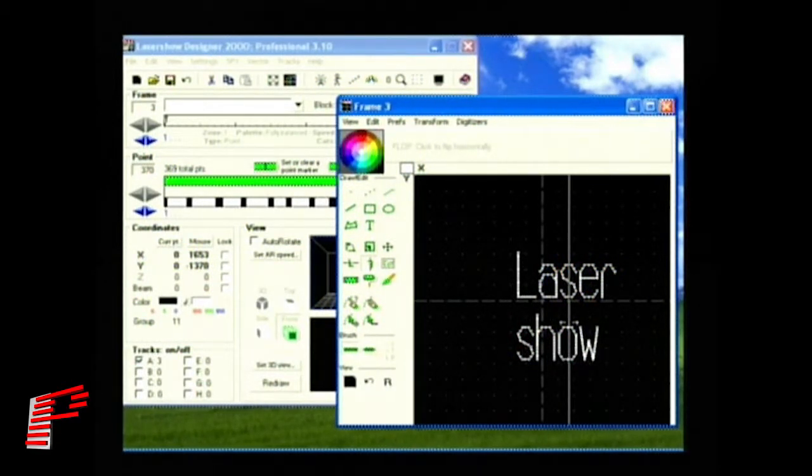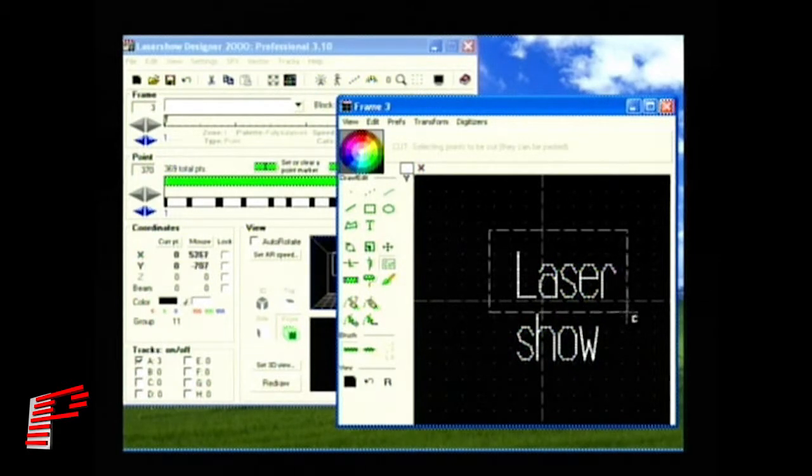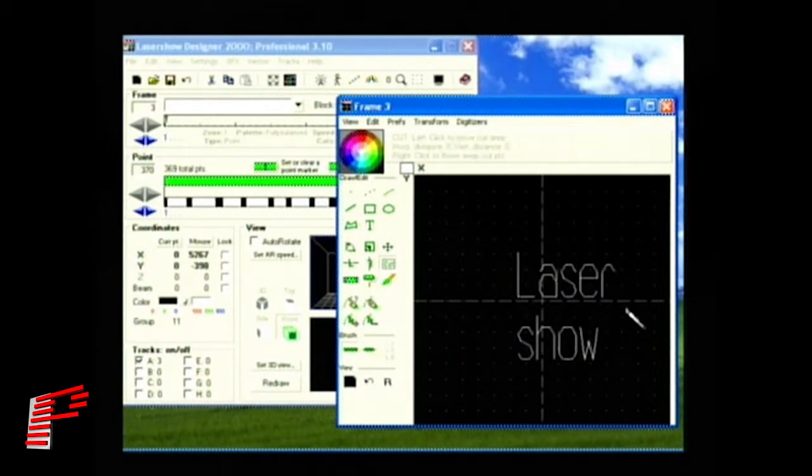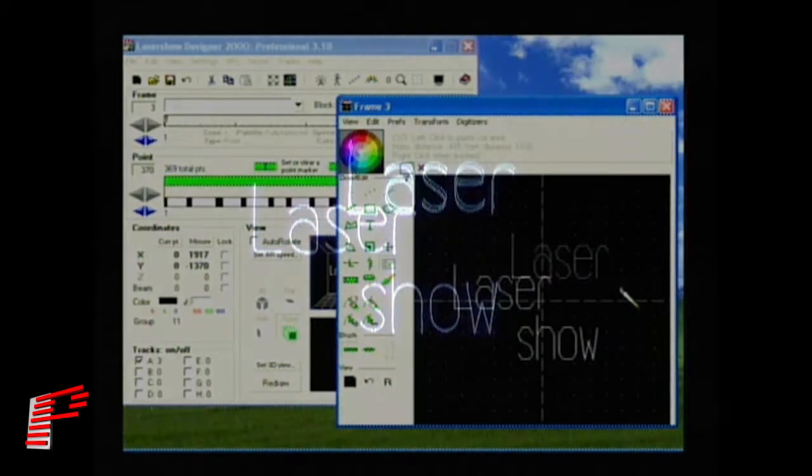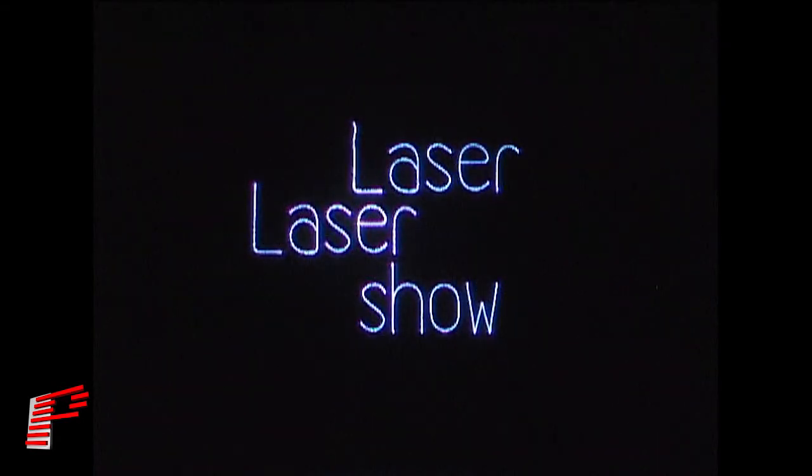To separate parts of a frame or to duplicate items within a frame, use the cut tool. We'll select cut and use the left mouse button to draw a box around the area that we want to cut. We now have grabbed or picked up this area. We can put it wherever we want. Once we put it down by clicking with the left mouse button, we now have another copy. We can also put that down, and we can continue putting down copies as many as we want. When we're finished, use the right mouse button. Here, we now have the words laser show using our cut tool.